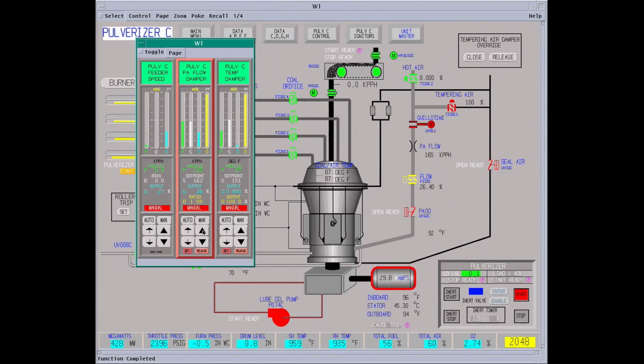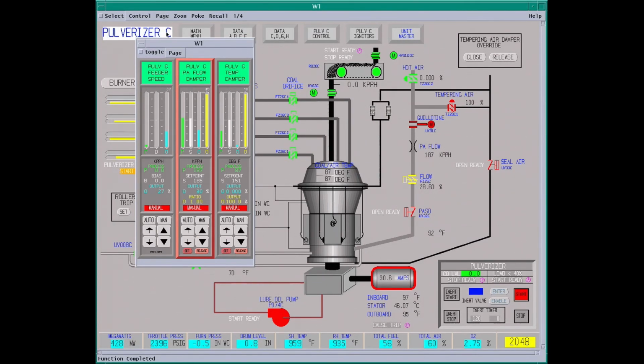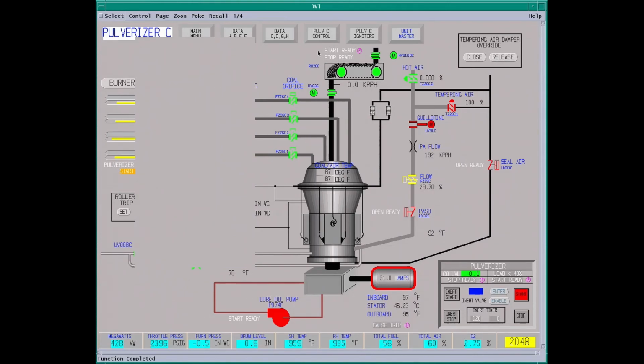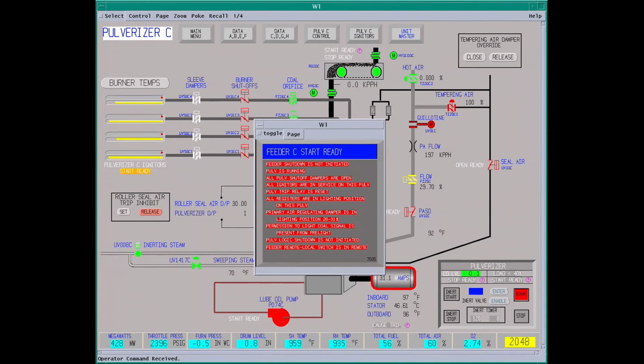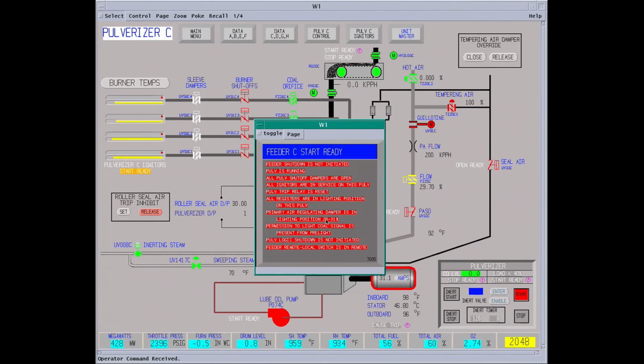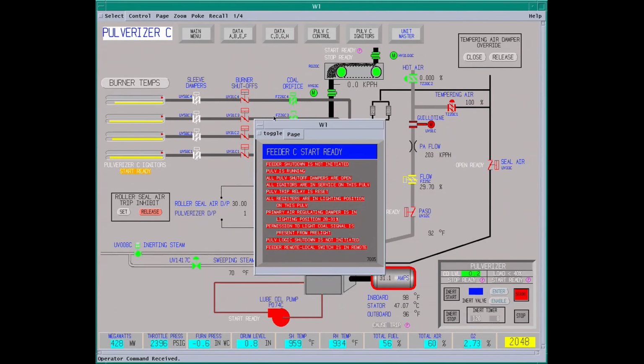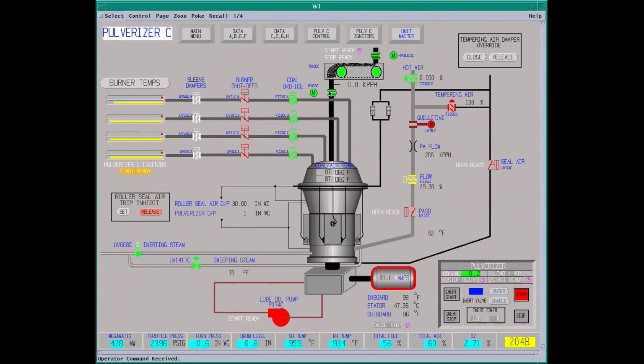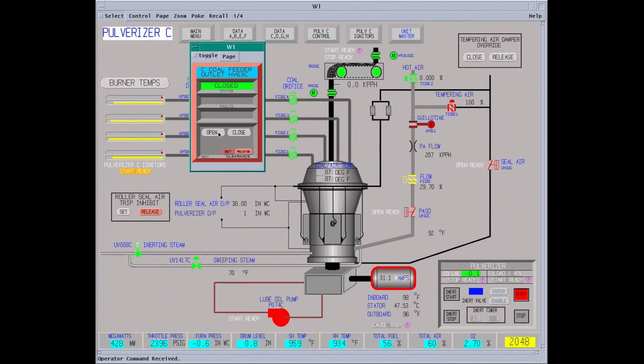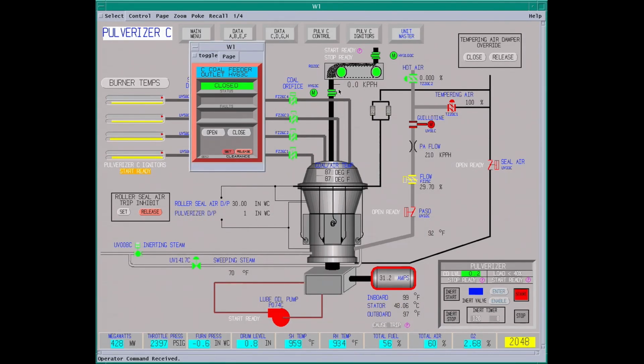On the control system here, we have the pulverizer temperature, airflow, and feeder speed or fuel flow. Okay, that should be good. Check permissive. These are all the permissives you have to have in order to start the feeder. Open the feeder outlet. It's usually a good idea to do this. I mean, some places do it different, but if this doesn't open and this thing's full of coal, you'll have to unload all the coal by hand.